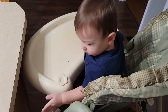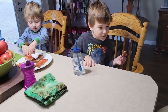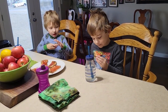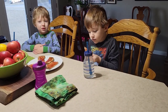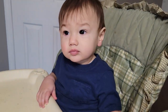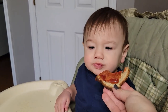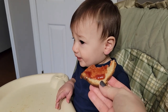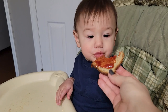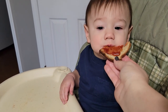Hi, Bear. Time for breakfast. We're having jelly toast. Bear wants jelly toast. Bear, you want to buy a jelly toast? Yeah. No hands. You gotta take a bite. You just ate the jelly. I know it's the best part, but you guys, there you go.